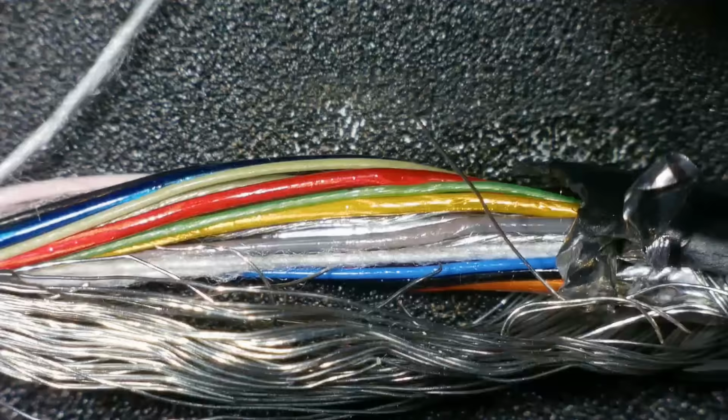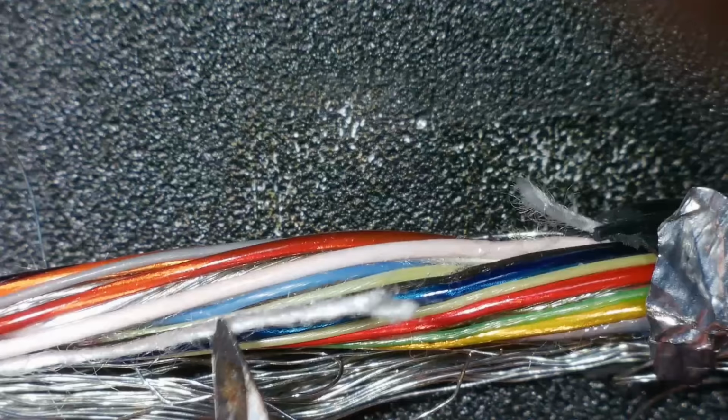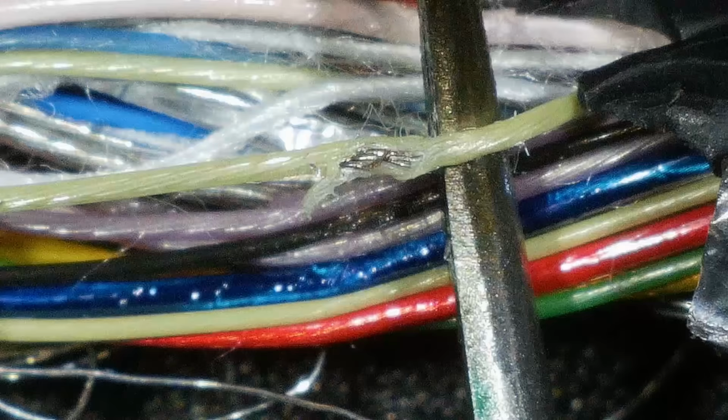I mean, I can't really... okay, what's that there? It can't just be that, surely. I mean, there's a lot of wires here. The very fact that the string, for want of a better word, is snapped there... And all I can see is that. But it doesn't look like it's broken. I'm not convinced that's the problem because they look like they're joined to me.